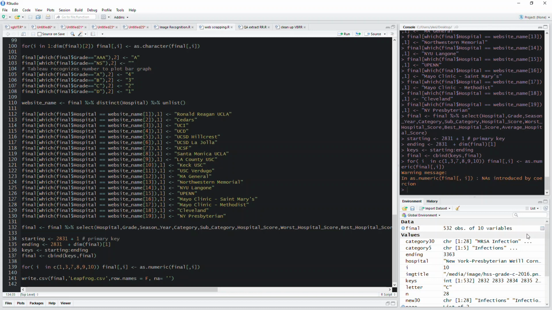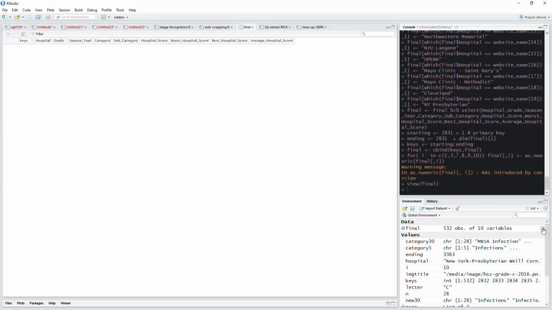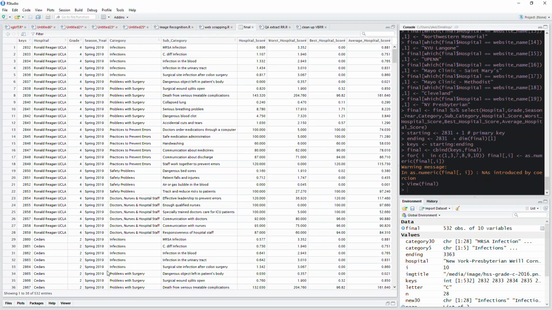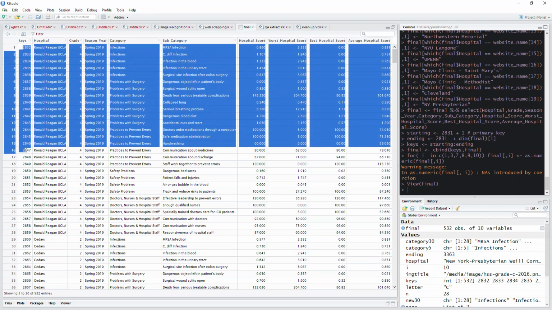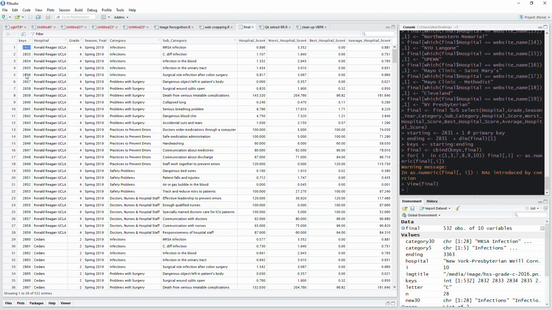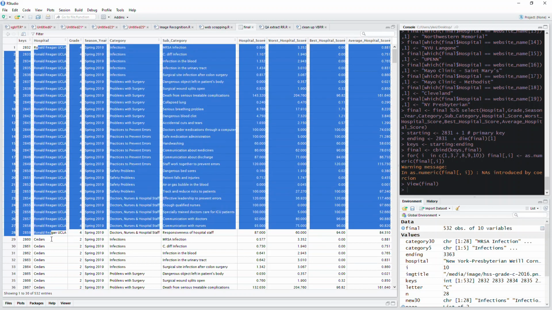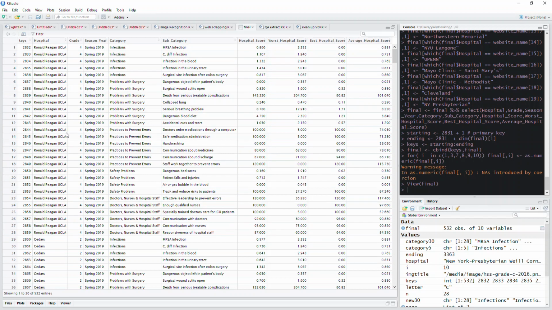Okay, so now let's take a look at our final data set. Here you can see that's my primary key, which I will append to my previous database, and then the grade, and then the hospital, and there are 24 measures for this hospital. This is a long format, so each hospital should have 28 rows for this survey year.